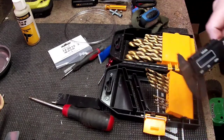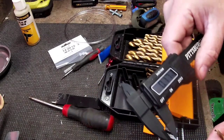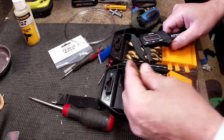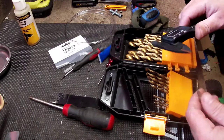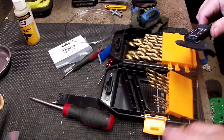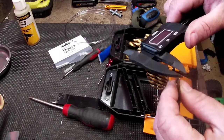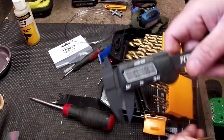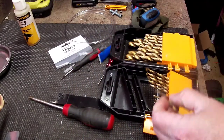We got 0.17. I think we should be able to make that work. Actually, I found the one in between there, because this was an 11/64 and the 3/16 was missing, but I found it in my other drill set. 0.18. That's what we're going to use.